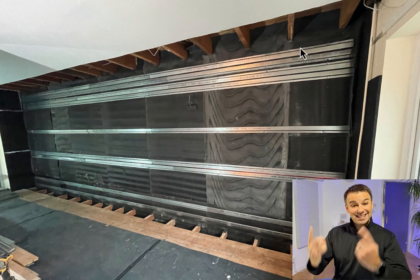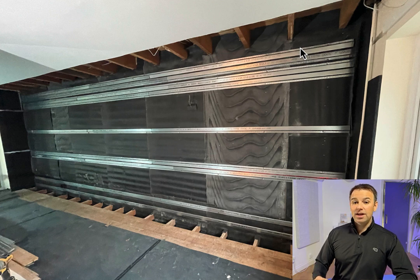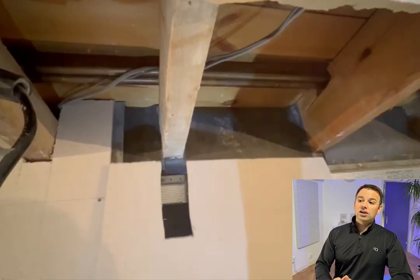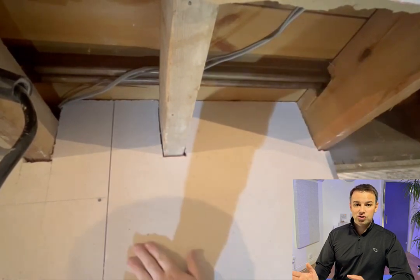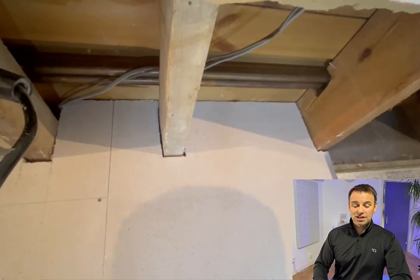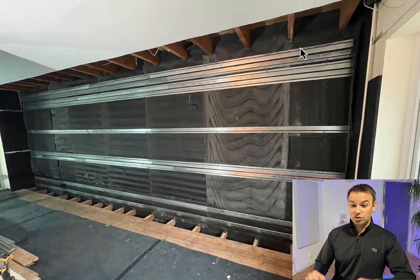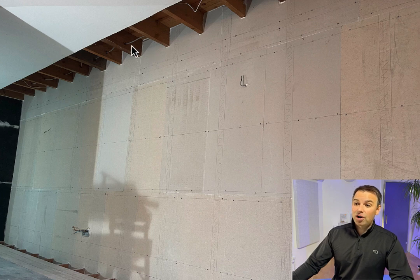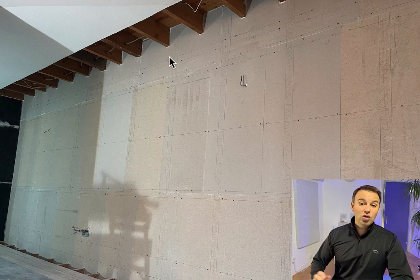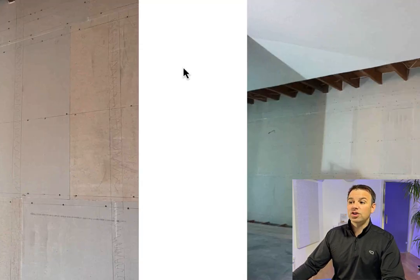The difference between tucking the system up and tucking the system down can be the difference between this wall taking 2 days to this wall taking 5 days. It is a lot of work to cut and shape the different layers of the different material around those joists, especially when they go into the separating party wall. Both the ceiling and the floor joists go into the separating party wall, because you've got to create that 4mm isolation gap around each one of these joists or these materials. As it's tucked down and as it's tucked up, as it goes around the joist, that's a 4mm gap all the way around and then sealed with acoustic sealant.